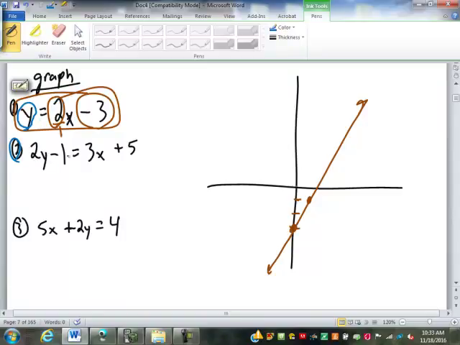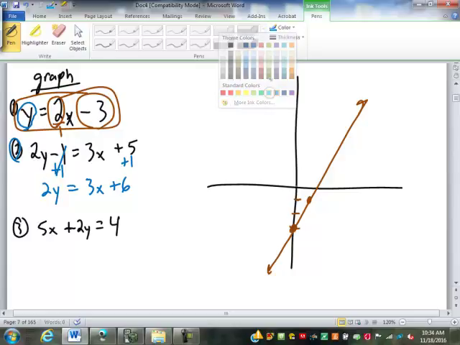So to do that, we have to solve it just like we would solving for x in a single variable equation. So we're going to add 1. Well, when we add or subtract, we only have to do it to one piece on each side of the equation. So we add 1 to that -1, it makes it go away. That leaves us with 2y. On the other side, the only place we can add 1 is to the 5. So the 3x is not affected. 5 plus 1 is 6.